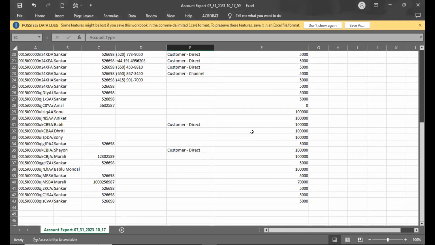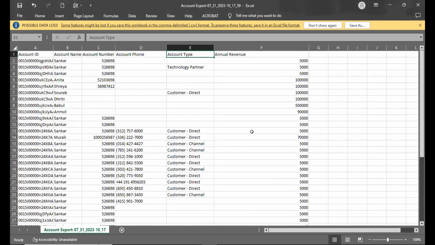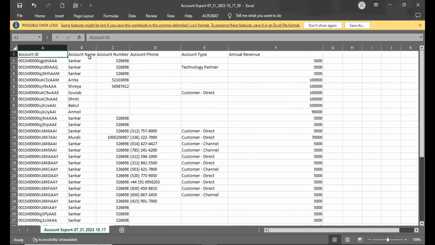42. Now see, here some changes also. The sorting also you have done. And account ID, can you increase the cell size also? Okay. Now see, these are all you have done for that one.